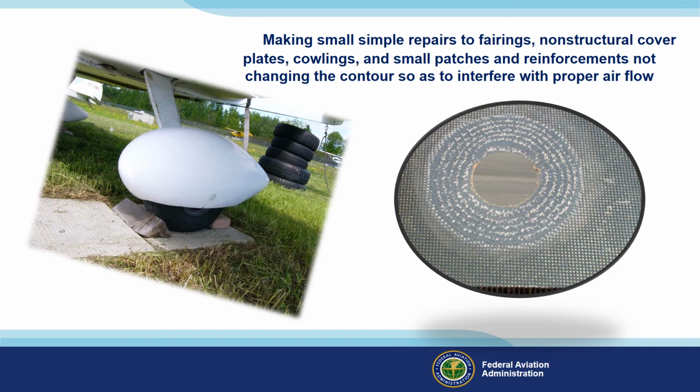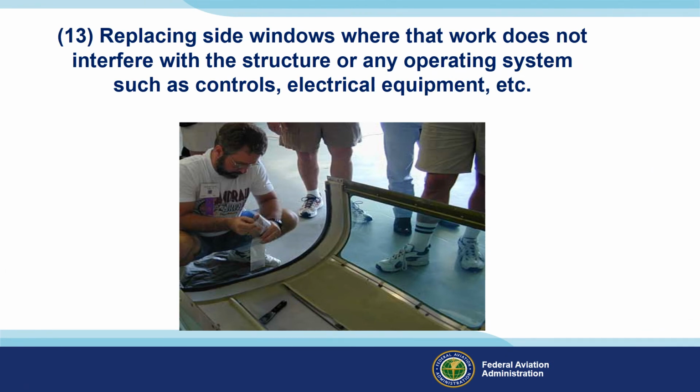Repair to composite contour fairings may be difficult and sometimes best left up to the professionals. Not having the proper skill or technique may end up costing you more money in the long run. Note that this says side windows with some conditions. You need to determine these conditions do not prevail. Also, this activity does not include windscreens or shields.